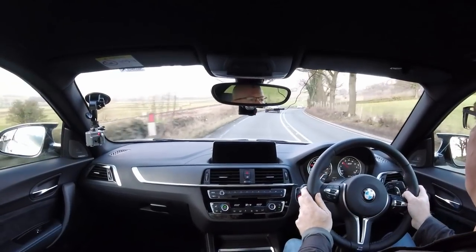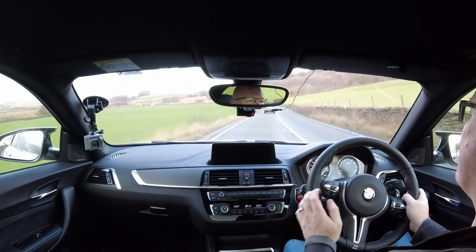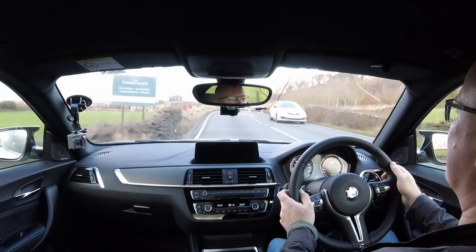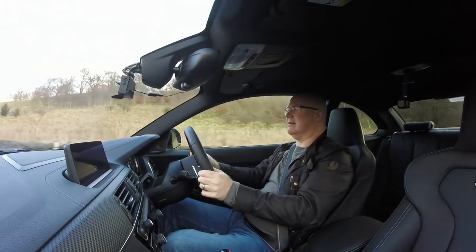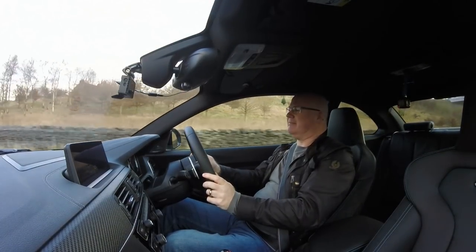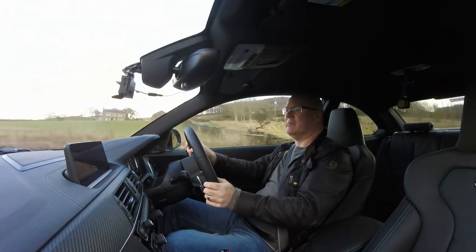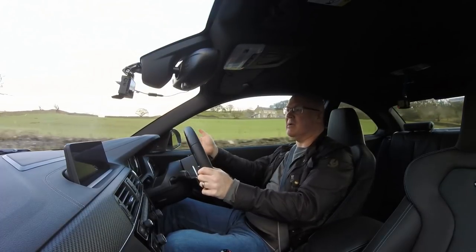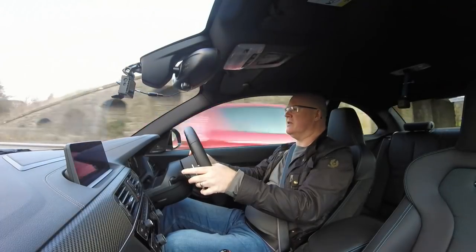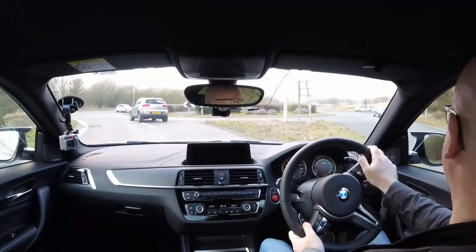Steering feel to start with, and the directness of the steering. This is a shorter car obviously than the M3/M4. Years and years ago I used to have an E36 M3 EVO, and if you look at the dimensions, that car and this car are within millimetres of each other — you can see how much bigger, across the range, cars have got. My one complaint about that E36 M3 was it was a bit wooden, a bit dead around the steering. The M135i had a much better steering response, but still just a little bit vague. The other issue with the M135i was that the damping wasn't very good — the vertical damping on the rear axle got a bit bouncy at times in corners.